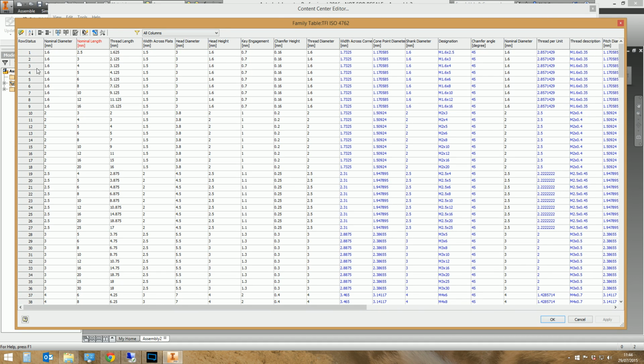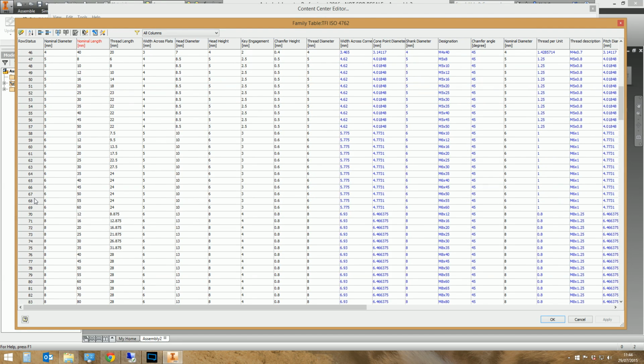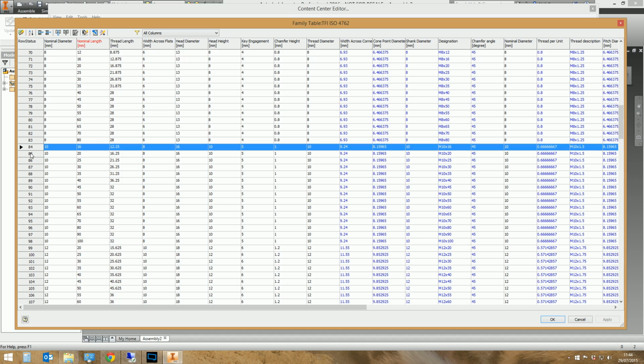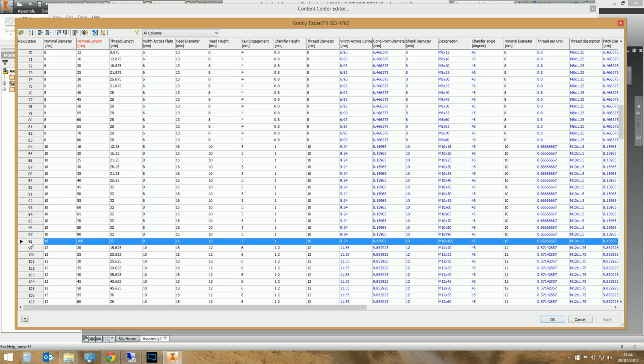All these rows make up the bolts. So for example, if we scroll down, we can find M10. That one there is an M10 by 16 socket head cap screw. This one here is an M10 by 100 socket head cap screw. The rest of the numbers, you can see the column headers. That number there is the thread length. That there is the head height. You don't necessarily need to change any of these unless you're making a dramatically different sized bolt and you need to change some of these to suit.